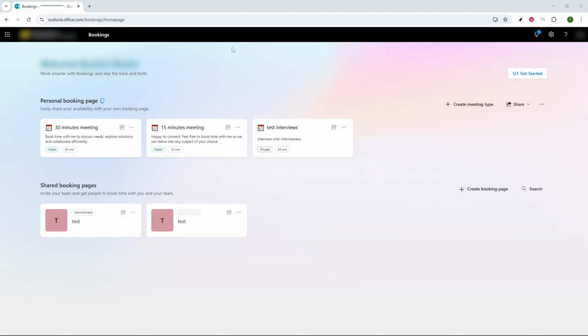Here, make sure you're using your Microsoft 365 account, which could be associated with either your work or your school. This is essentially your gateway to accessing all the functions and features within Microsoft Bookings. When entering your credentials, double-check to ensure you're using the correct email format, such as yourname@outlook.com or alternatively, yourname@yourcompany.com if it's a business account.